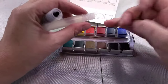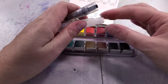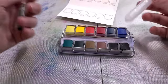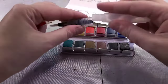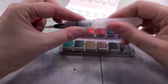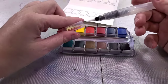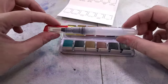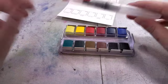Something else I would have liked to see, since they have a bunch of these, is those little caps that you put them in so that you can carry the brush and the belly separately. Other than that, not really that bad of a deal. Not overly cheap plastic, seems fairly sturdy. None of the bristles were falling out or, you know, mushed all over the place. So some care has gone into this. We're not gonna talk about this water brush any further today because I'm biased against water brushes.